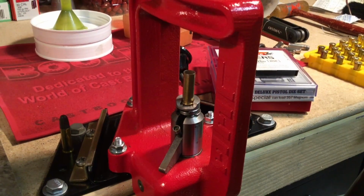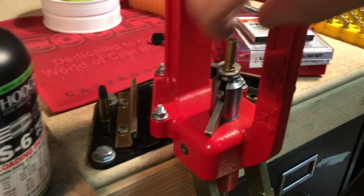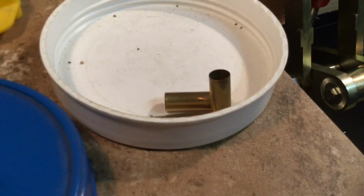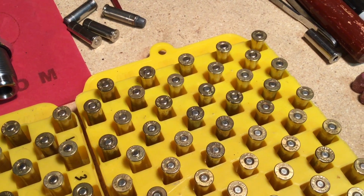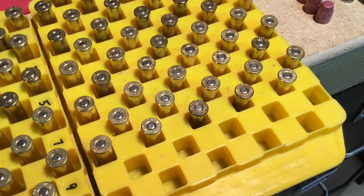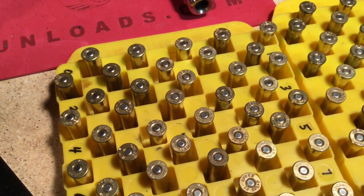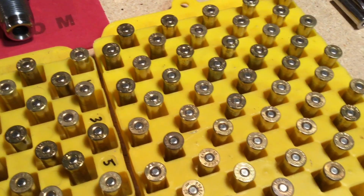Well, look at that. I just primed and sized the 97th case, and that's all the primers I had because the box was short 3, but I dumped out exactly 100 cases. So of course we're going to inspect each one of those to make sure we got a good primer in each one. So I'll be able to load 50 rounds of one load and 47 rounds of another if we want to go ahead and do that.